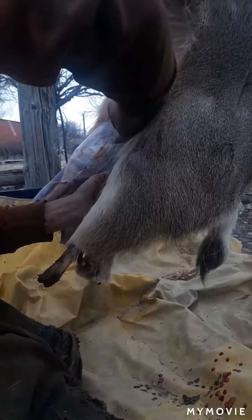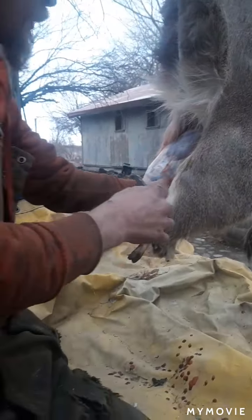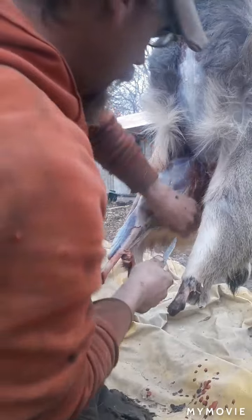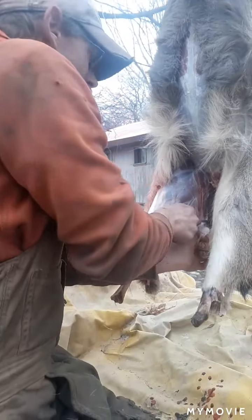Maybe we can save some for arrows, for bows. I think that's a good idea. We'll just have to see. We'll have to see. It's a very delicate process to cut it out, though.